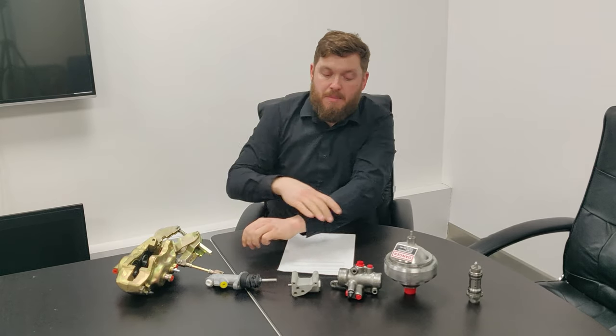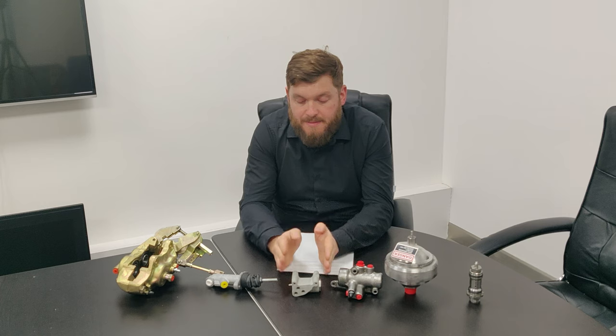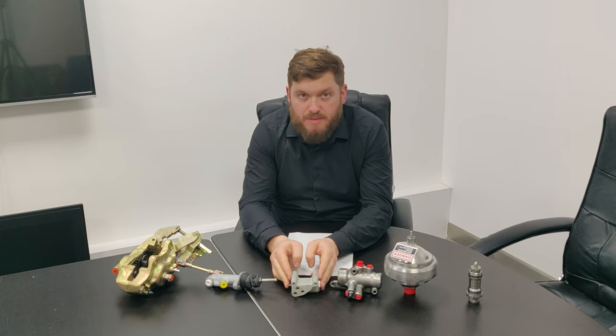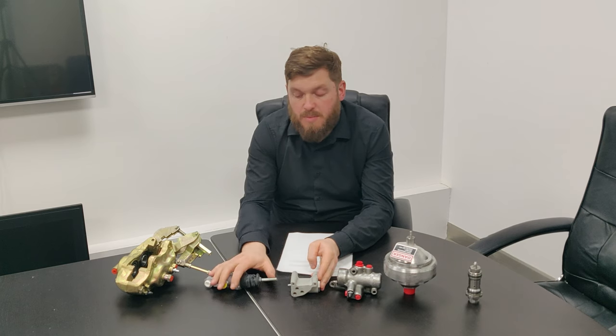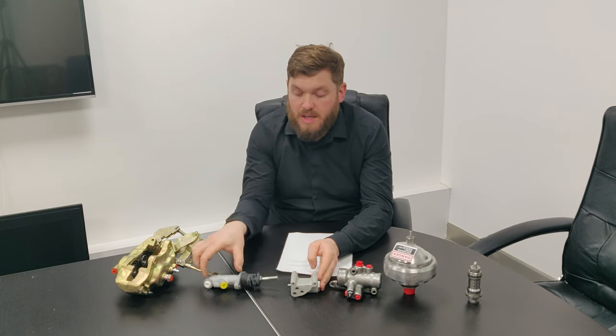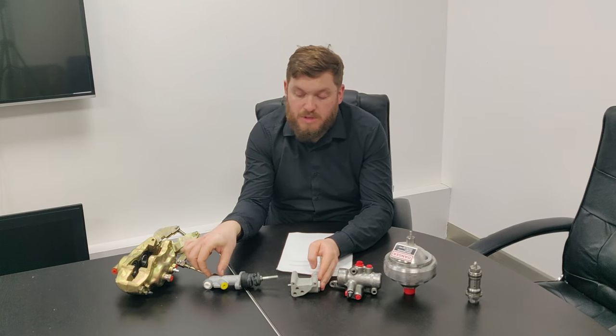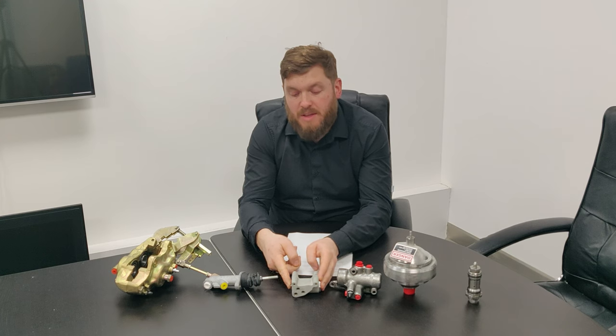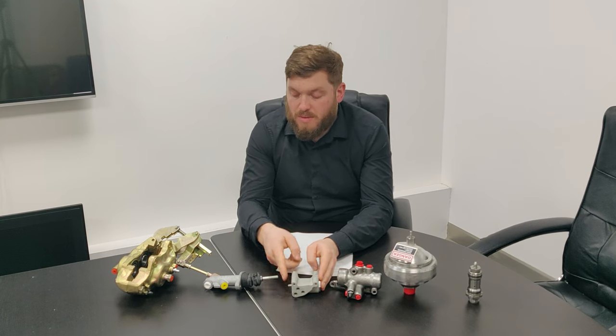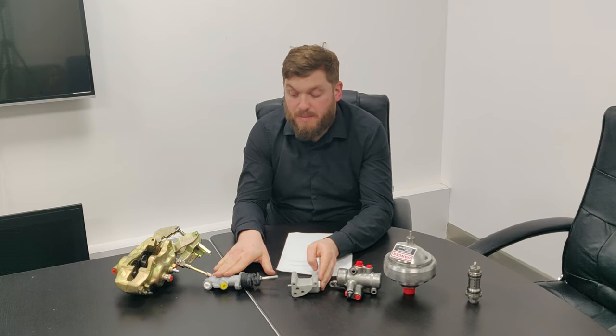It's a bit like a backup, but because you have only got these distribution valves, like on a normal car, when you put your foot on the brake, you squash a master cylinder, this has a feel to it. The harder you press it, the harder it gets. But if you're just pressing and opening and closing a valve, that's not really giving you any pedal feel. So the master cylinder gives you your pedal feel.